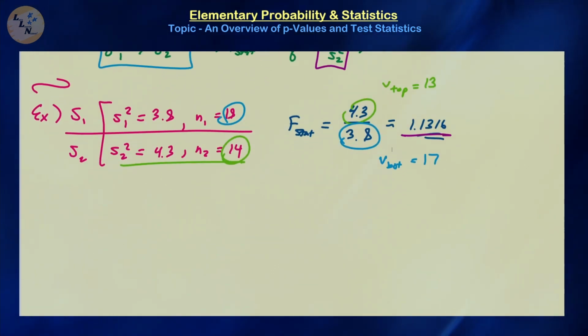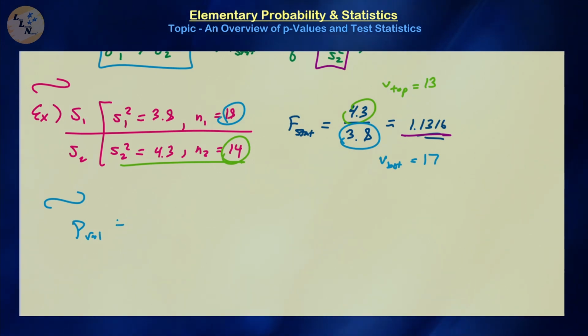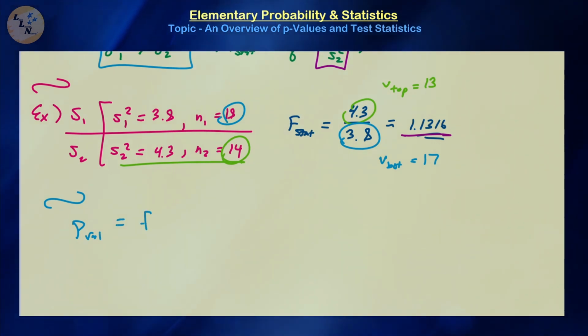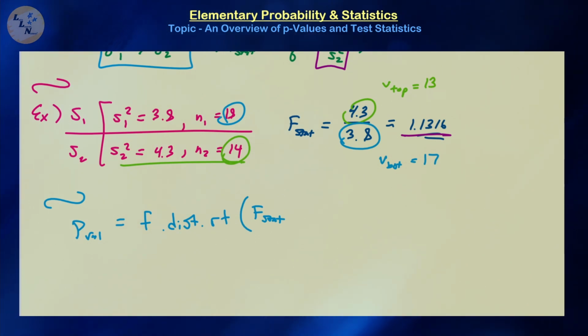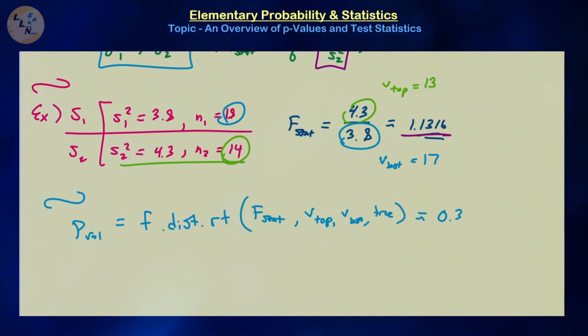Well, we can look at a p-value and determine that on our own. So our p-value is not going to have a 2 times because this is a one-tailed test and not a two-tailed test. And in Excel, you can use F.DIST.RT for the right tail of our f-test statistic. You don't have to put a negative value there because f statistics are never negative, and then it's going to be the degrees of freedom for the top, comma, the degrees of freedom for the bottom, and then comma true, and that's going to come out to approximately 0.3985 for our example.